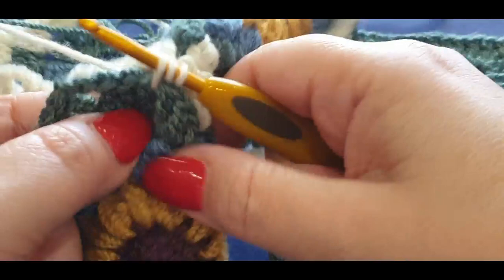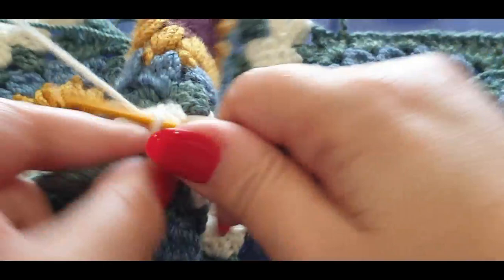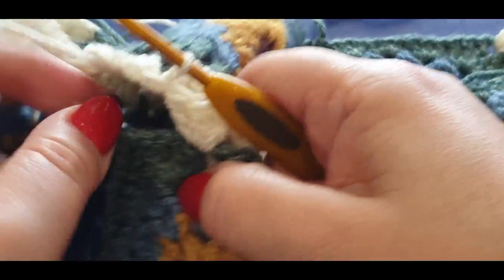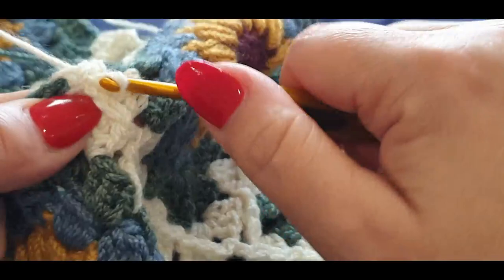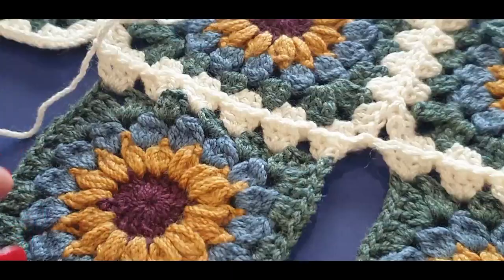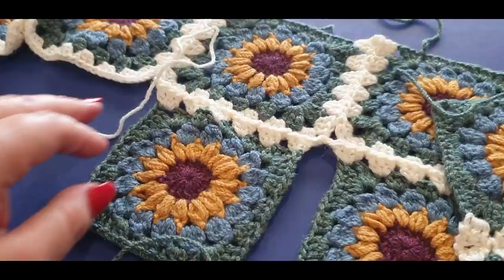Okay. Two. And three. Oops, slip stitching in there. Slip stitching, get it right, Mary. Are we into your first corner of this square? One, two, and three. Chain one. All right, so far that's what you should have, all of that.